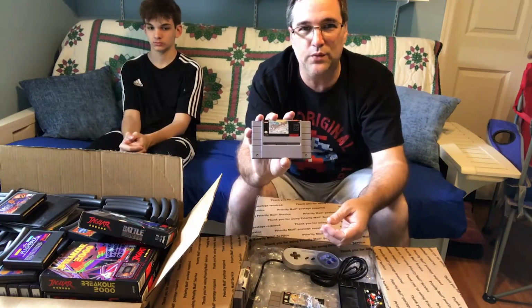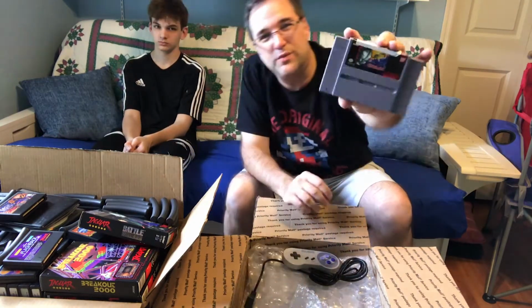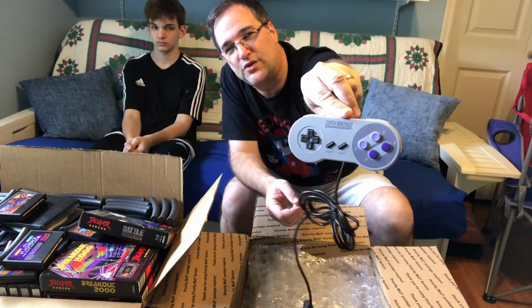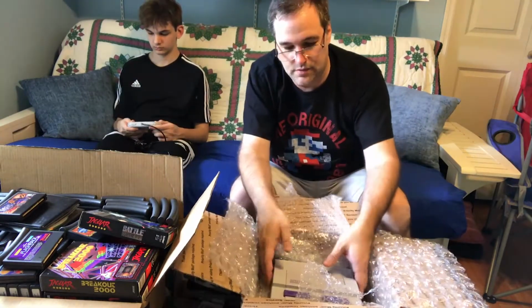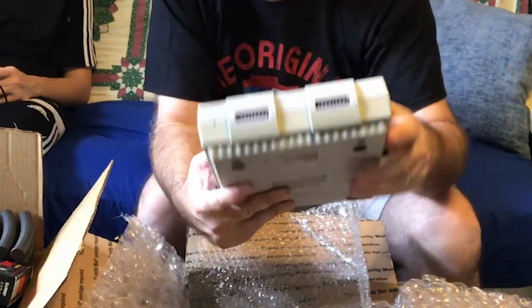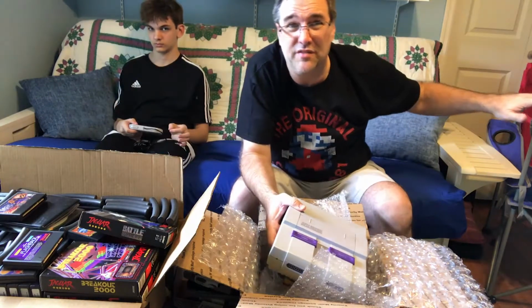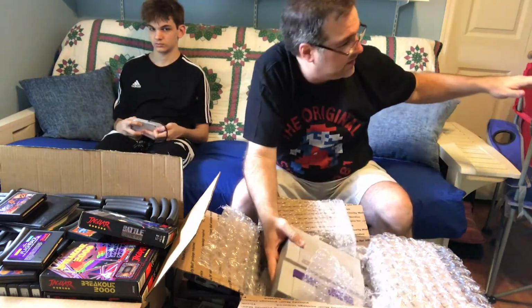Ah, there we go. Pilot Wings, Super Mario All-Stars, Killer Instinct, Ultraman, Super Nintendo controller, and then finally, Super Nintendo. It's in pretty good shape, actually. I got this off of eBay. All right, I'm dying to get this set up, so I'm gonna have to do some rearranging of the game systems that I have over here.